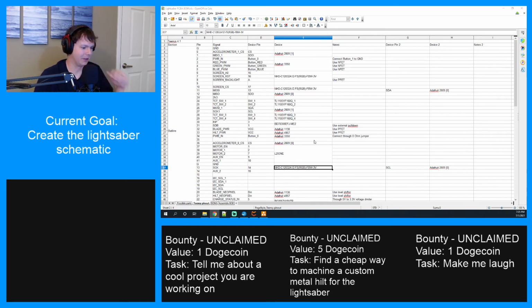So many PWMs running at the same time. I really, really hope they can run them all separately. Man, writing the software for this is going to take a mind-boggling amount of time as well. This is such a complex circuit, there's not really a good way to breadboard it, so I'm worried that I'm just going to have to buy the circuit board and build it, and that's the only way I'm going to be able to test it.